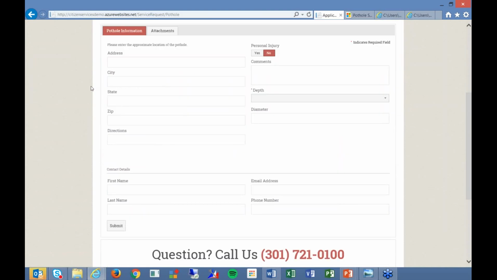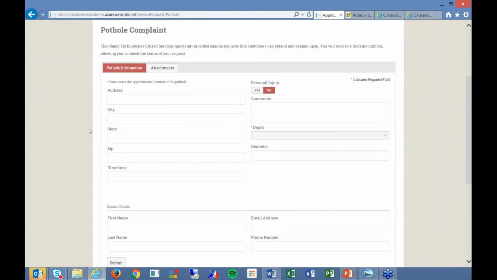You can see there's different fields that are on this form for the citizen to fill out. I just want to let you know all of these fields are actually coming directly out of the back-end CRM system. It dynamically builds this form out, so you don't have to have somebody else on staff to keep building these forms on the portal. This portal form that you're looking at right now is being built dynamically directly out of CRM. So I'm going to go ahead and fill in some information here. This would be the address of where the pothole is actually located at.